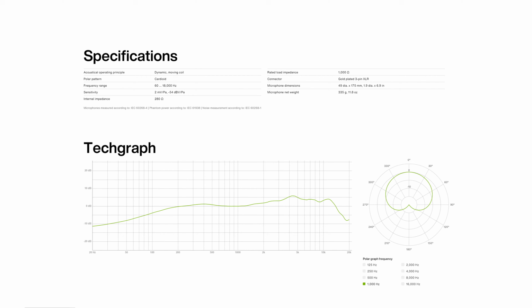The reason I recommend this microphone over other ones in this category is because this one stands out in terms of the price, the things that you get with it, and the fact that I believe this is made in Europe, not in China, although I'm not entirely sure because it doesn't say so on either the box or the microphone. I like how this one is more balanced. It doesn't sound so boomy like other microphones, so it's not so focused on the low end of the frequency spectrum like other microphones in this price range. With that in mind, this is a very good option at this price point in my opinion.